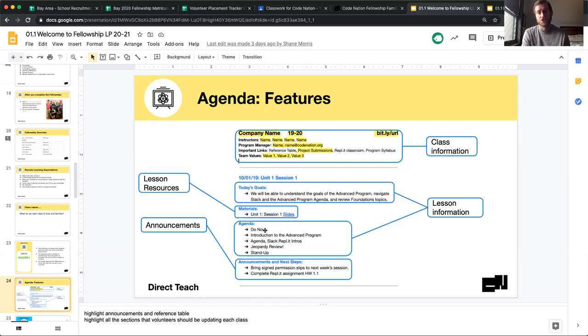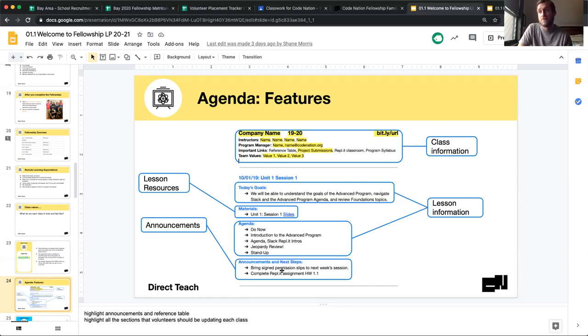We have similar structures to last year where you come in, there's a do now, to get you warmed up, usually based off last class's work. So you can refresh. Introduction. This is going through what that day would look like specifically, going over the agenda. It looks like a Jeopardy review in that day, and then a stand-up. And we'll talk about what a stand-up is a little bit later.